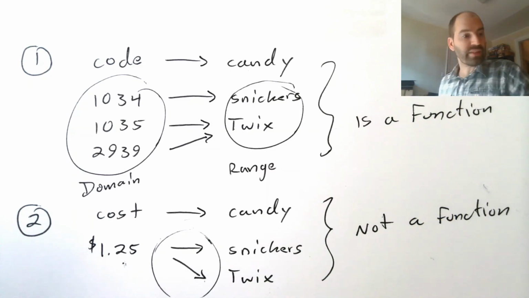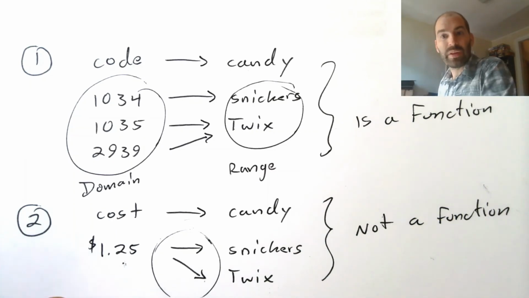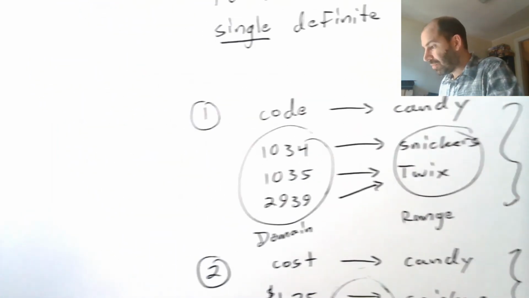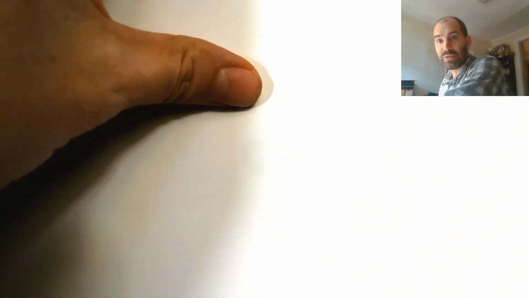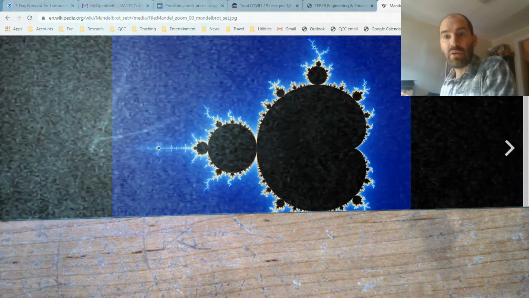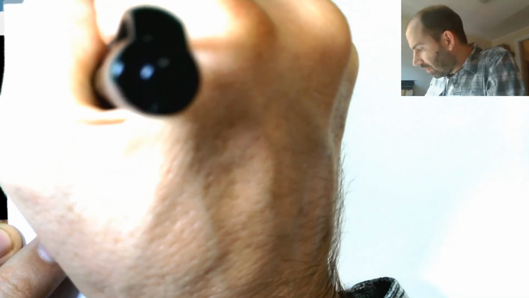Okay, let's look at some mathematical functions. In mathematics, a lot of the functions, not all of them, there's plenty that don't do this, but a lot of the functions have formulas associated with them. Okay, so let's take a look at some of these. Let's take a look at my notes here. Okay, so let's take a look at this guy.